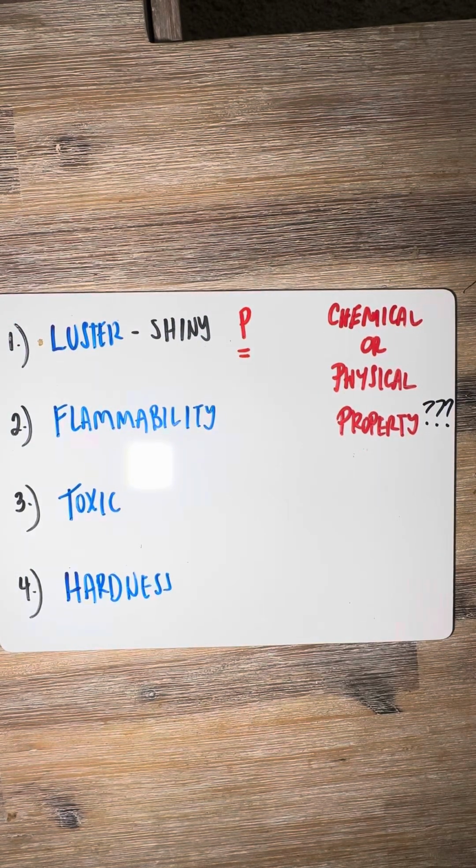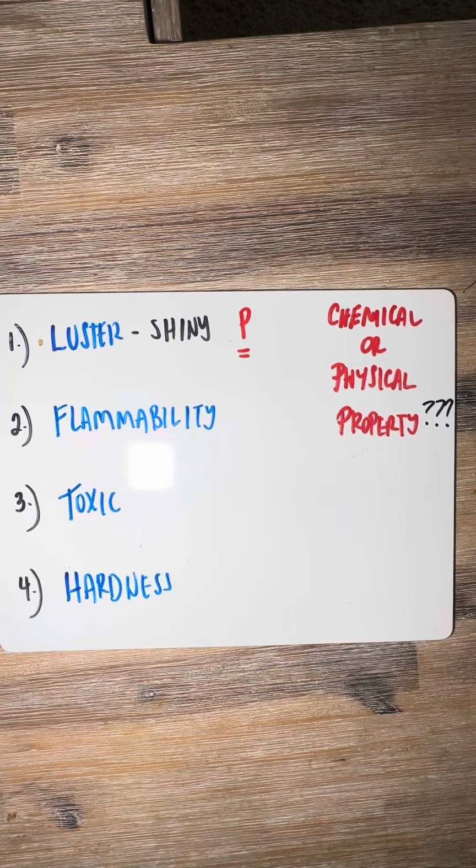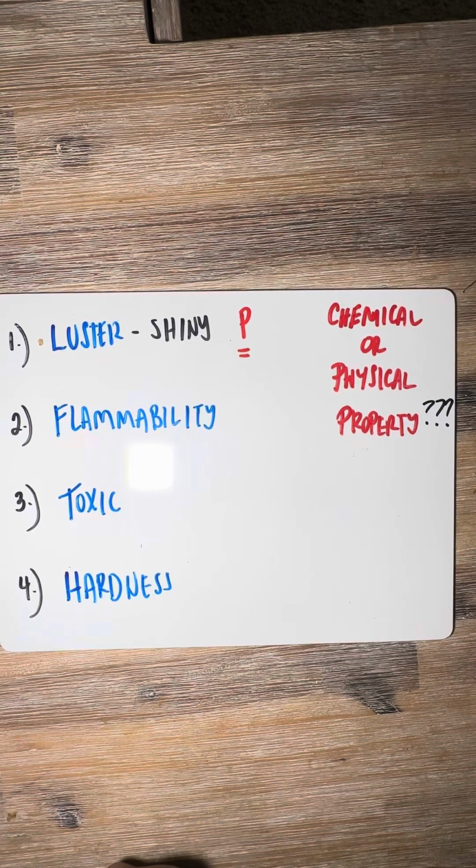Now, what about flammability? First of all, what is flammability? It's basically where you take an object and subject it to an open flame. Now, is it something that you can literally just see or feel? The answer is no. In fact, when you're subjecting something to an open flame, you are actually destroying or trying to destroy the object. If that's the case, then it's not something that you use your eyes and your hands with. In reality, you're breaking down an object.